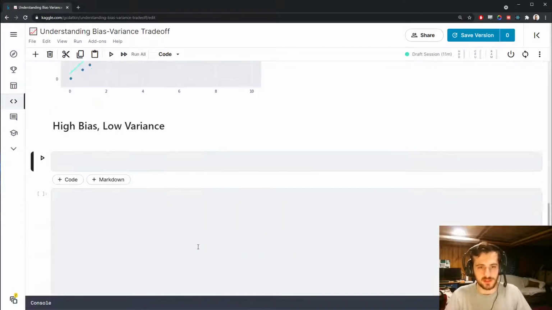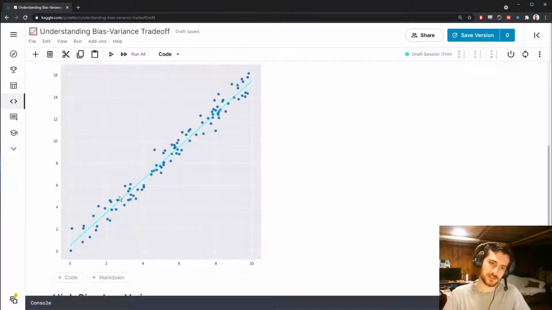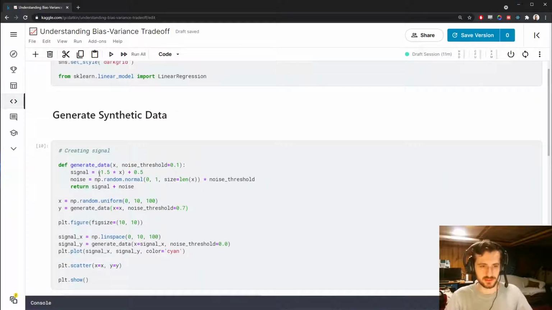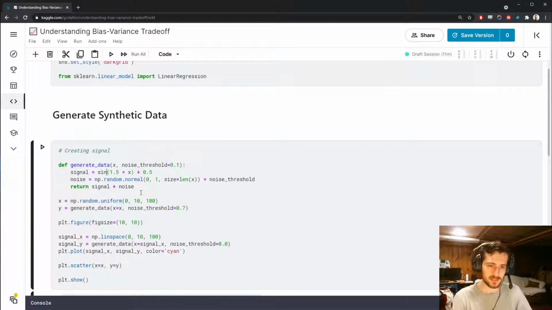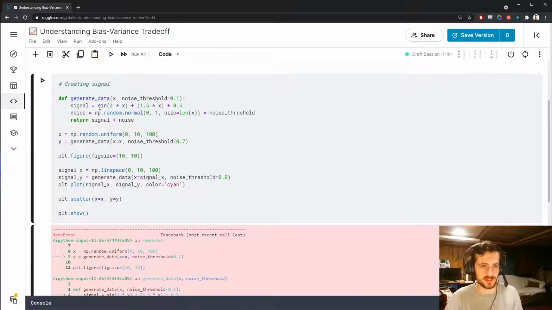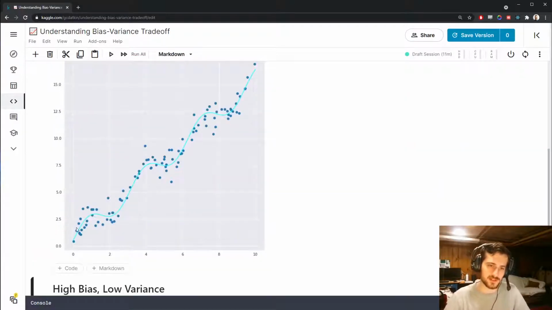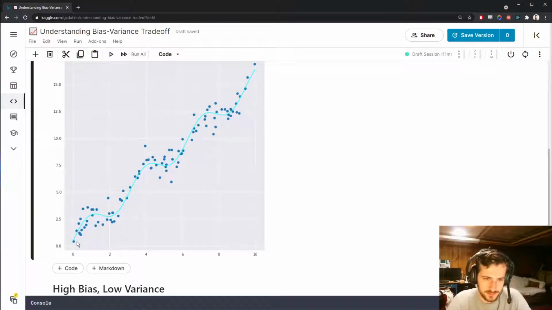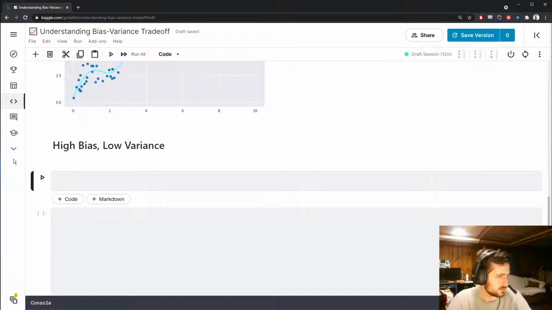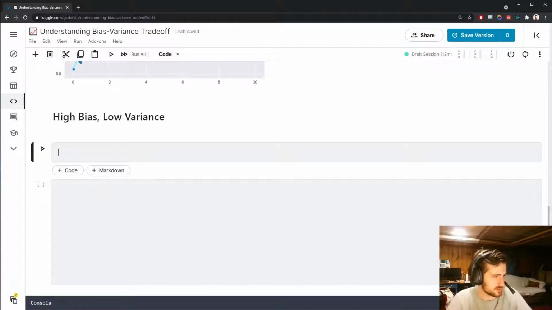So because I want to demonstrate this with a linear model, it doesn't make sense to have a simple linear signal. So why don't we make the signal a little more complex? What I'm going to do is add a sine of 2x term here. And so numpy.sin. And now you can see the signal has this sort of cyclical nature to it. So now we'll be able to see how a linear model compares to this. So let's start by creating just one plot.